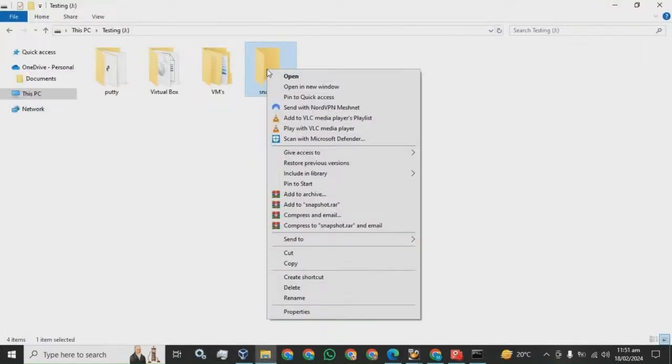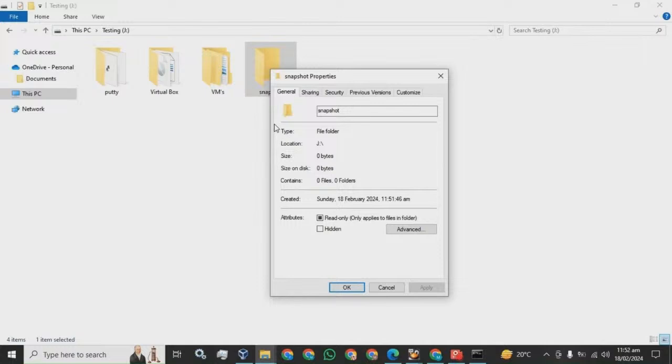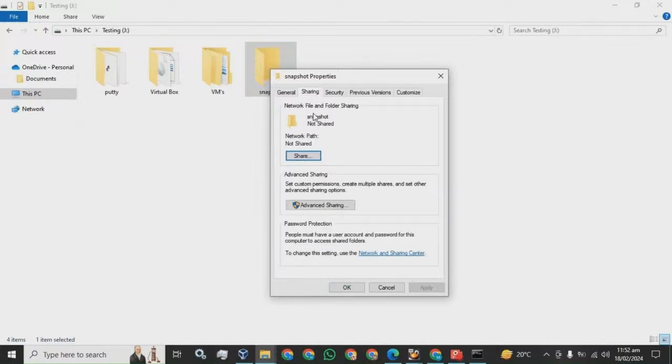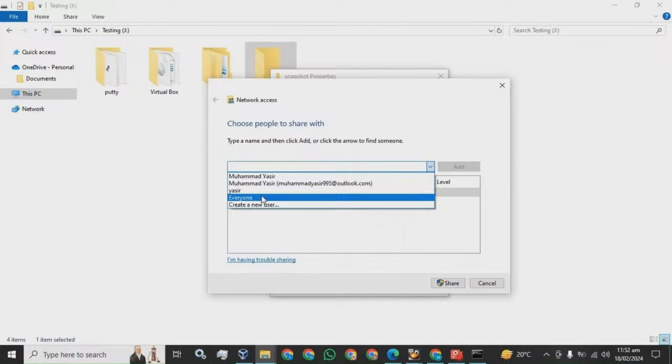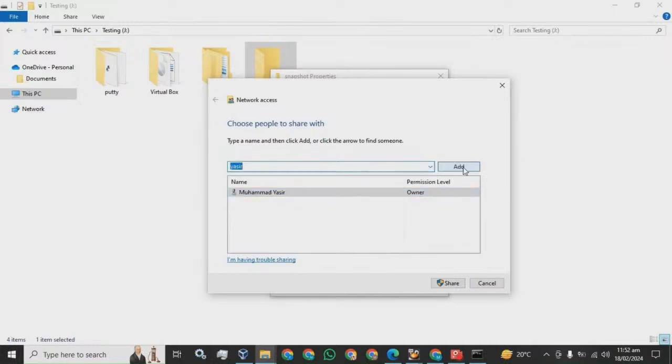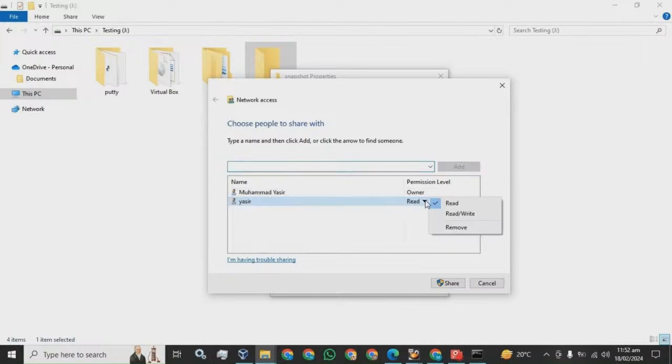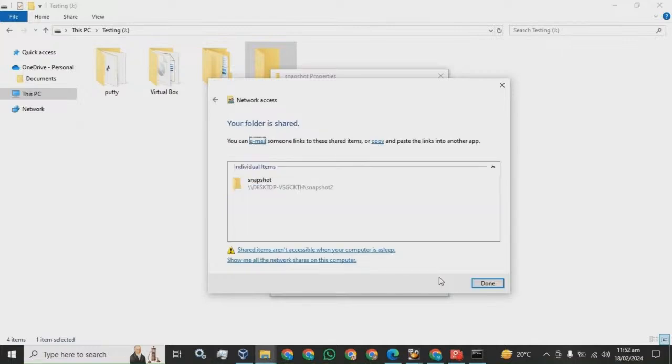Click on properties, go to sharing, share. I have already created a user named Yasir, and I am going to give this user read and write rights and click on share.